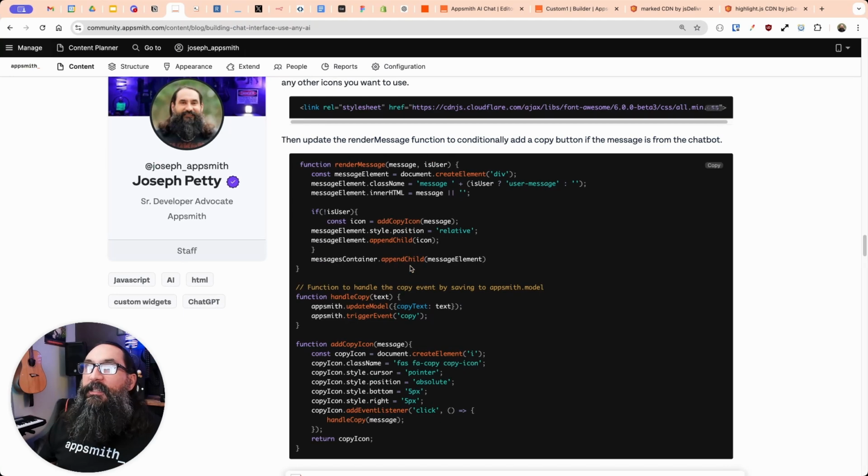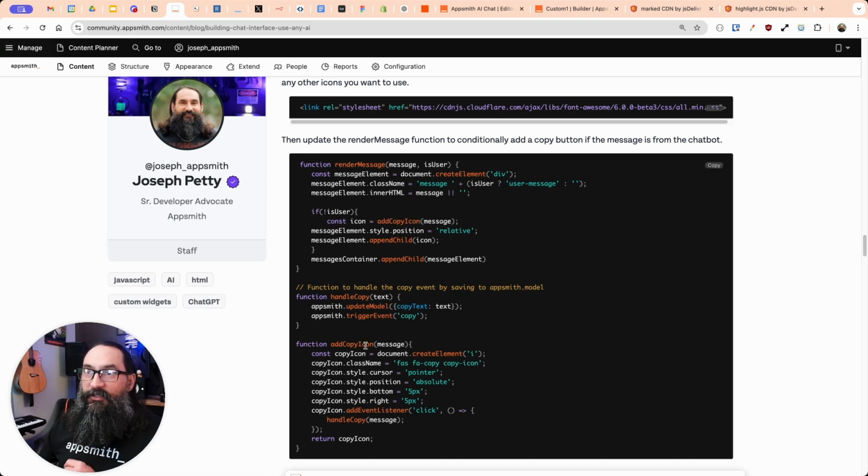And now I've got to update the code to actually add that copy button conditionally. So only if it's not from the user. So I've got an updated version of that render message function here, and then a function to handle the copy. So when the user clicks, you want to grab the text from that particular element.